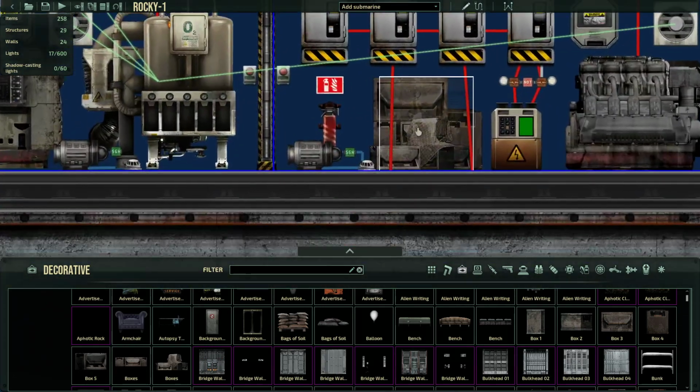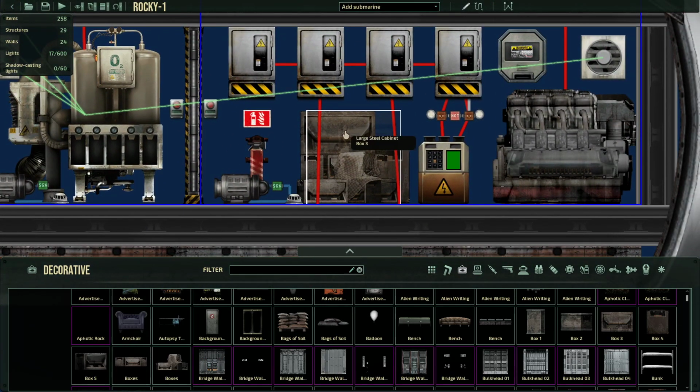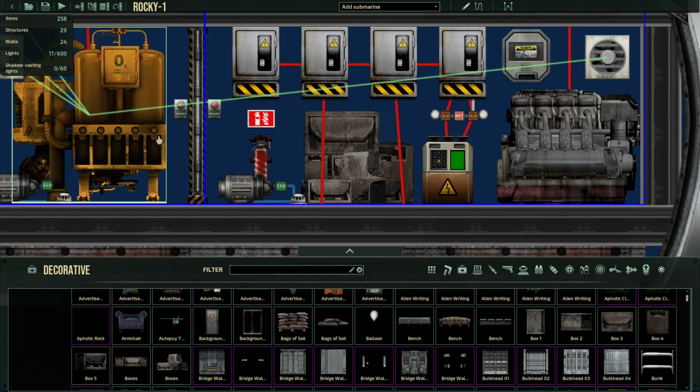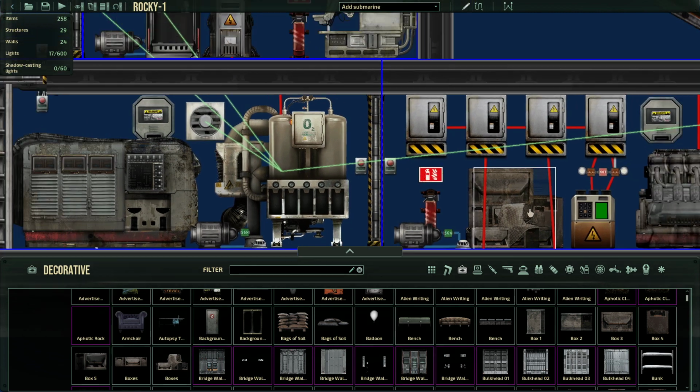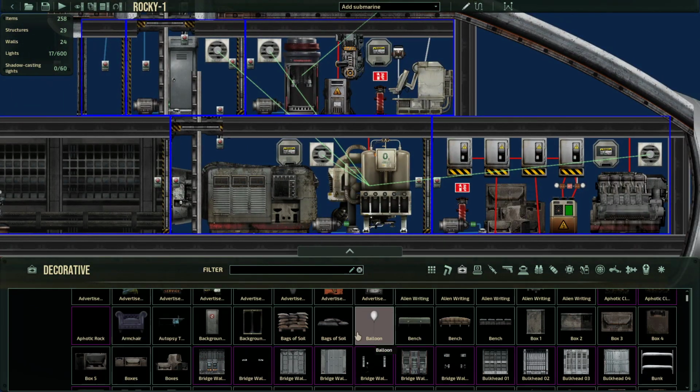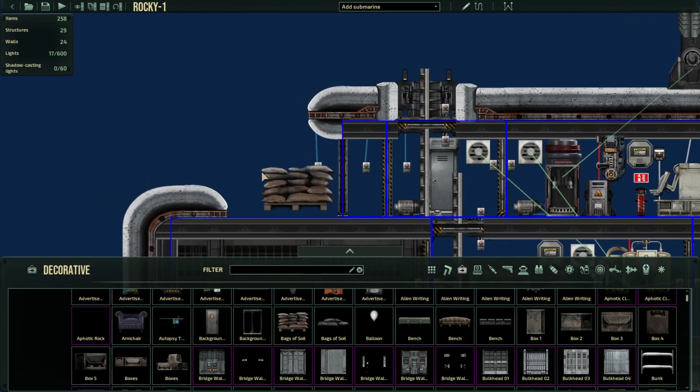So, now, this is not a shrunken large steel cabinet. It is now a pile of boxes on the floor in which the crew are keeping the things, but it is still contained, artfully hidden behind some decorative objects to make it look as if it belongs just a little bit better. We can do the same outside.